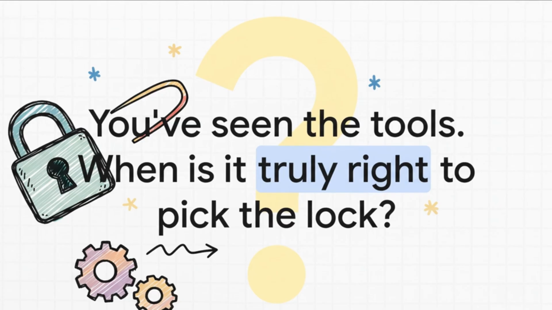You know how to pick the lock with reflection, how to get on the VIP list with friend assemblies, and even how to build your own secret backdoors. But the real challenge, the mark of a truly great developer, isn't knowing how to do it. It's knowing when. So I'll leave you with this question. When is it truly the right move to break the rules?